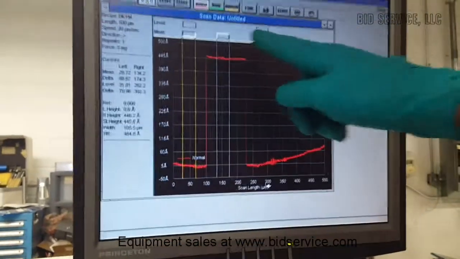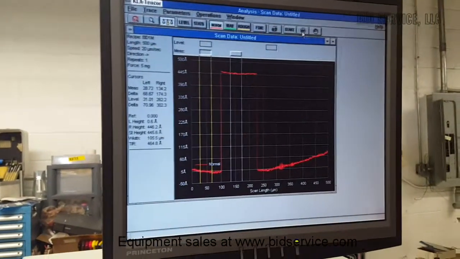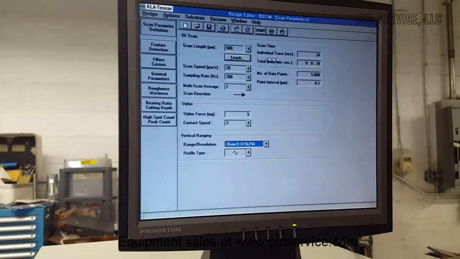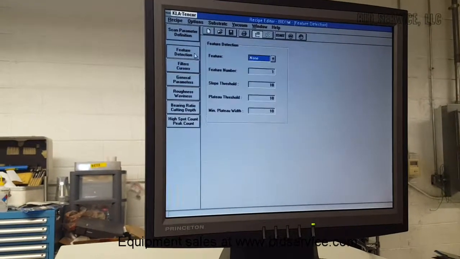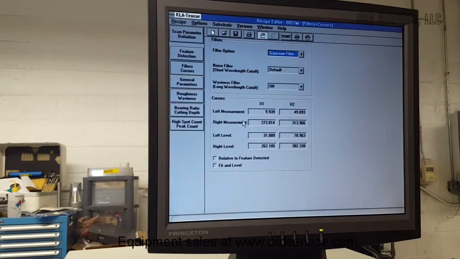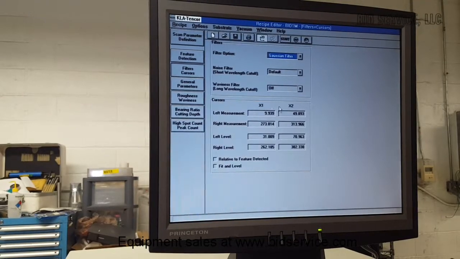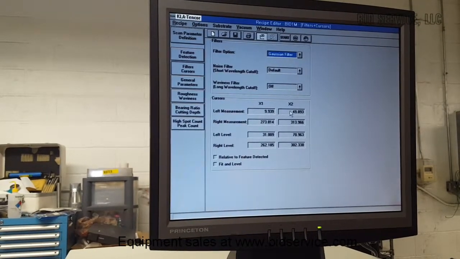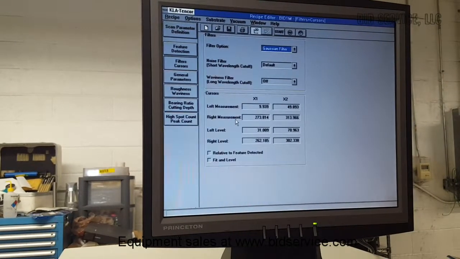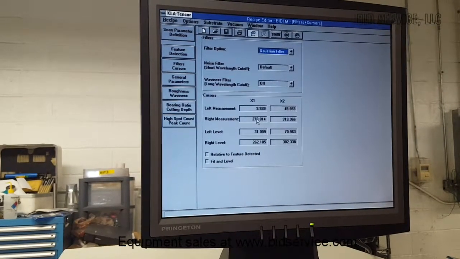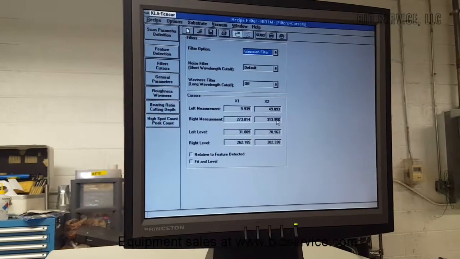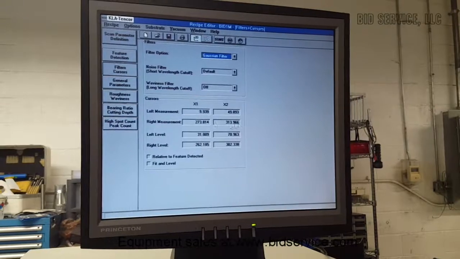So when we have a cursor width selected in the recipe, the cursor widths are selected here in the cursor. So you have a left measurement cursor, x1, x2 is the beginning and end of the cursor position, and the right measurement cursor also you will have left hand and right hand side position values.